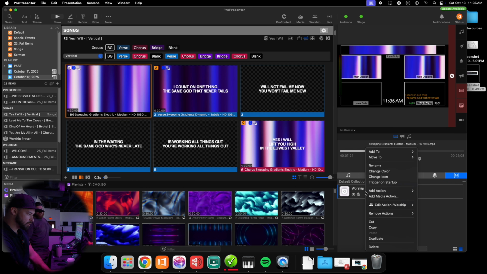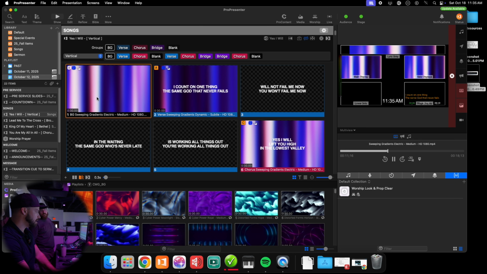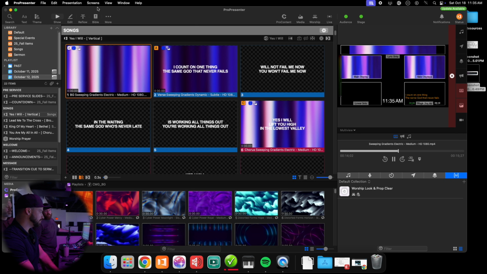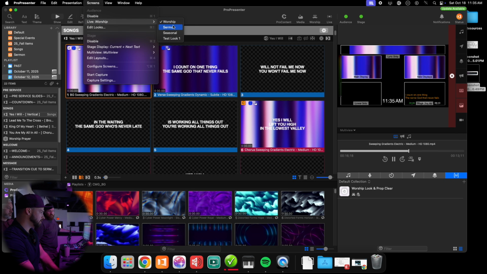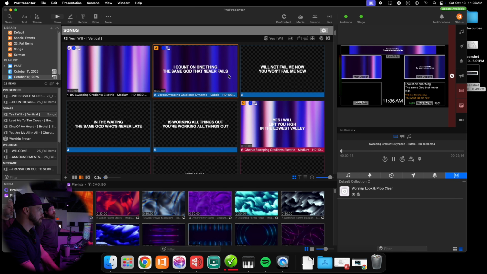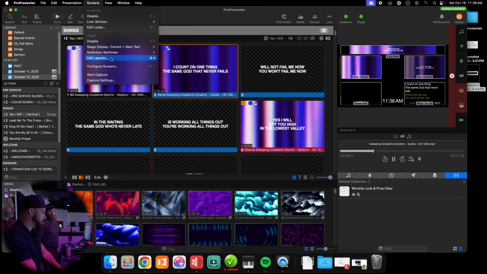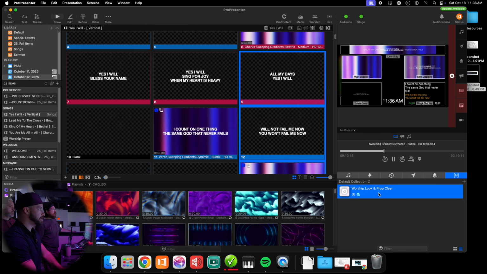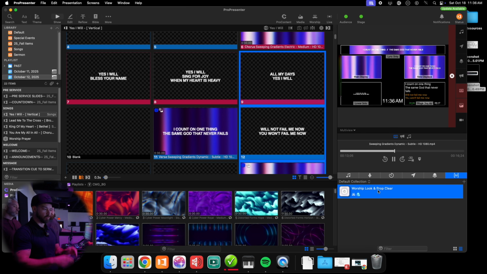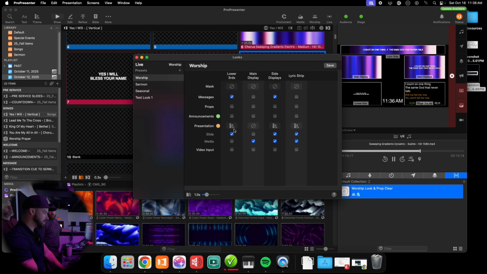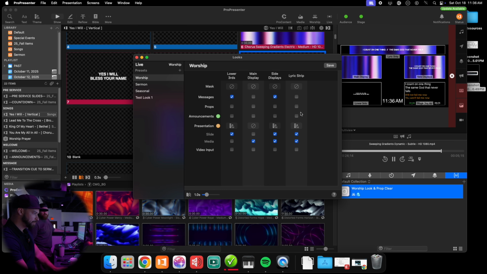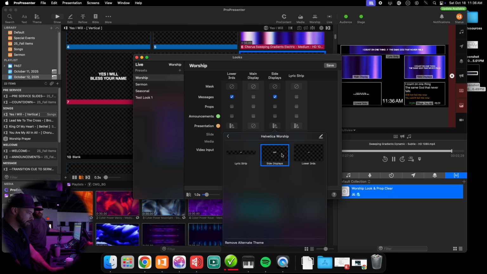And then it also takes me to that worship look. So if I'm here and I choose a different look, so the look is going to be sermon instead. So there's my sermon look. When I click on that macro that he created, it's automatically going to take me to the correct formatting. So when you create themes, you apply them to certain looks. So if we were to go back to our looks here, we can see that on worship, our lower thirds are getting a look. They're getting the lower thirds look. Our side displays are getting a look. They're getting the side display look.